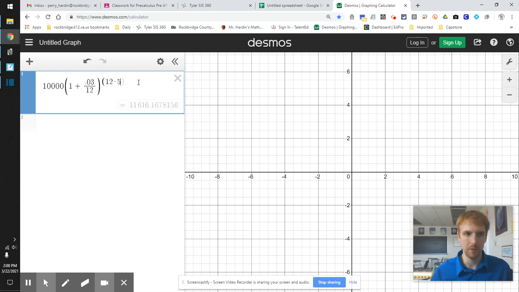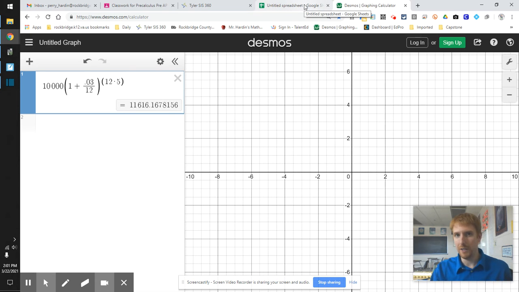All right, so if that keeps happening, here's a plan. Let's do 12 times 5 in parentheses, and that'll make it work for sure, right? Honestly, I was not expecting that. I thought it would put it up there all together, but it didn't. So that should make it work. And there you go. There's your answer. It calculates it for you right there on the screen. And that's the same thing we got in the calculator. So that's making me feel pretty good about it.